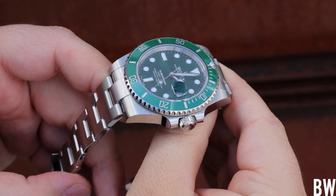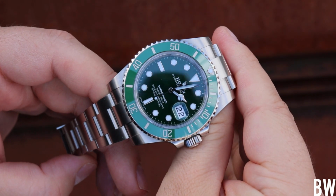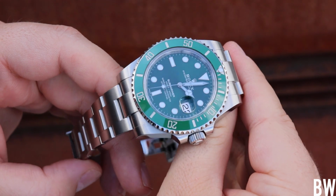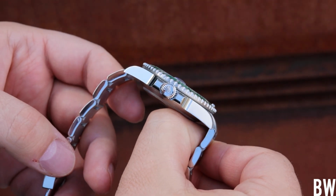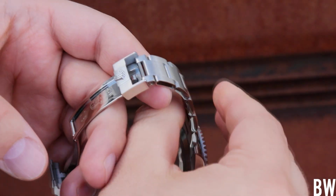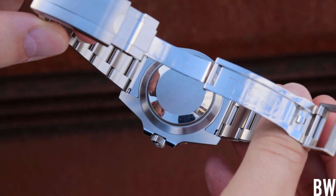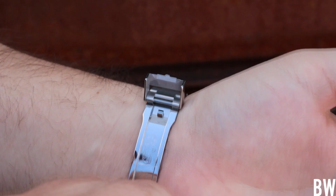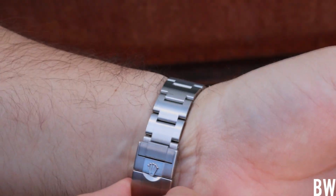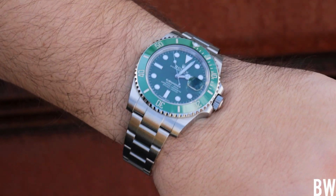Well, I'll tell you from personal experience, nobody has noted or commented or complimented my watch. It has flown under the radar, and I think sometimes we get a little bit apprehensive as watch fans, like we're projecting our own concerns on other people. We're concerned about our watch, thinking about our watch, looking at the watch on our wrist, right? But most people don't even notice it. Now, I can't say that that will be your experience as a potential Rolex consumer. That's just been my experience.